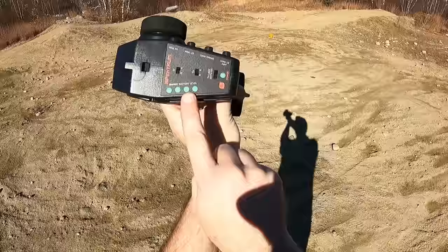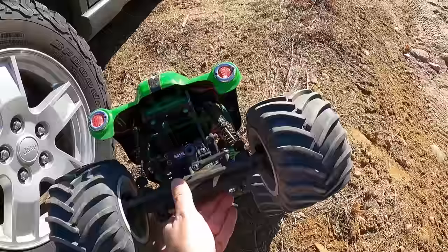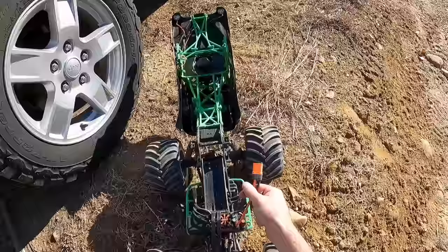All right, so it's super easy to swap out the battery. We just gotta remove those four clips I told you guys about earlier. There we go, four clips out, and just pop the body up like that. Actually, you gotta watch out for the lead here because that's your LED lights. You kind of want to unplug that. You don't want it to do it by itself, but it happened there. And then just pull out on this rubber strap, take the battery out, new pack.